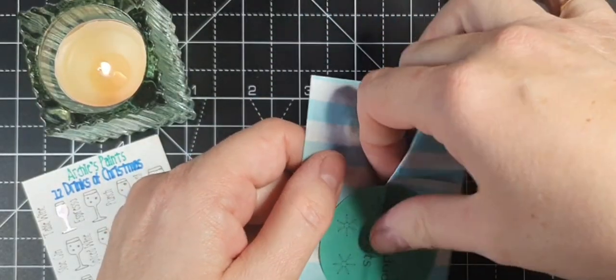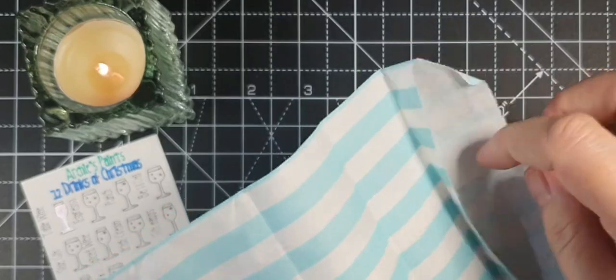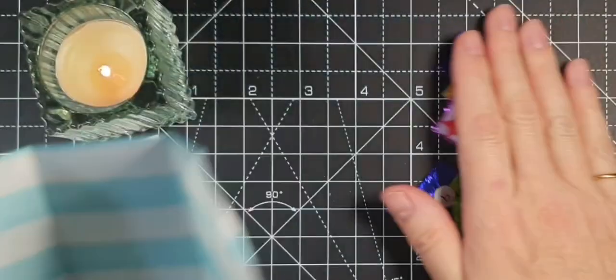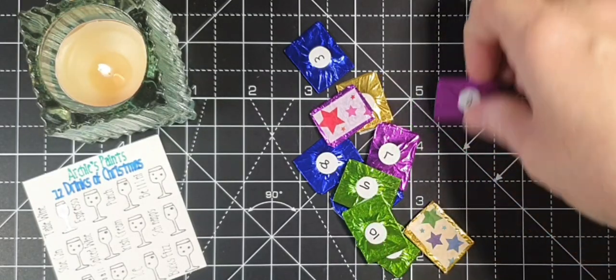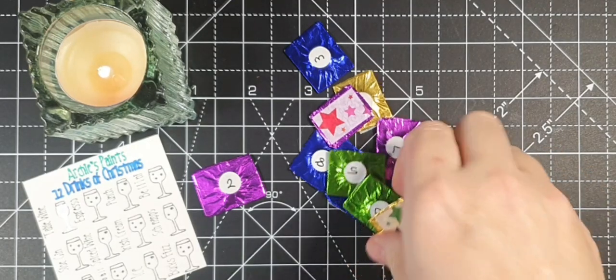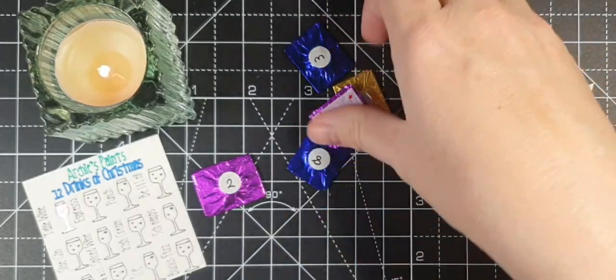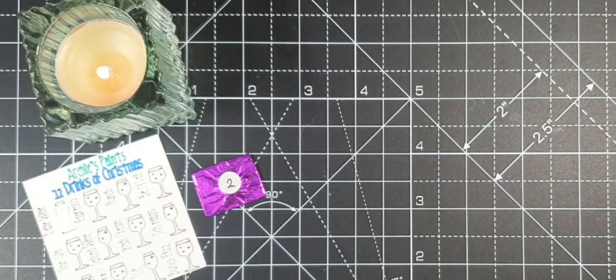I did sort of half stick it back down just so that it couldn't escape whilst on my art desk. So let's get these out, see if we can spot number 2. Oh, there we go. First one we turn over. Let's just throw these back in before I wipe them off the table and lose them all. So one little second. And there we go.